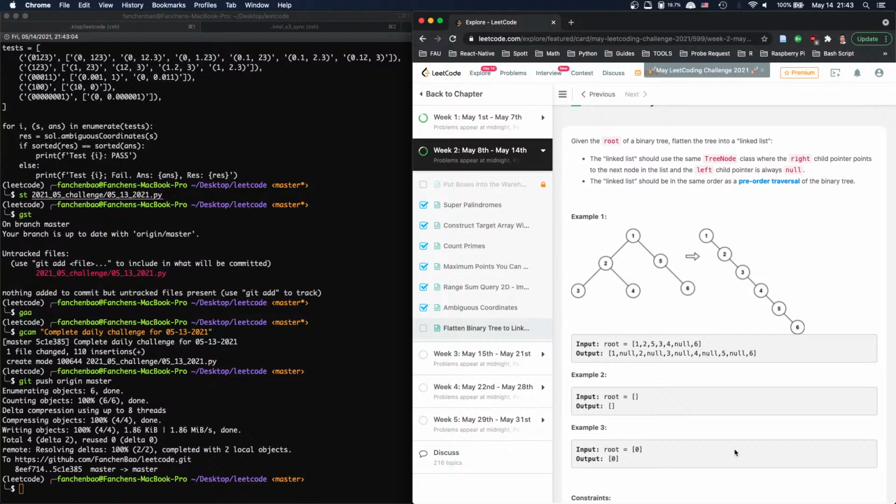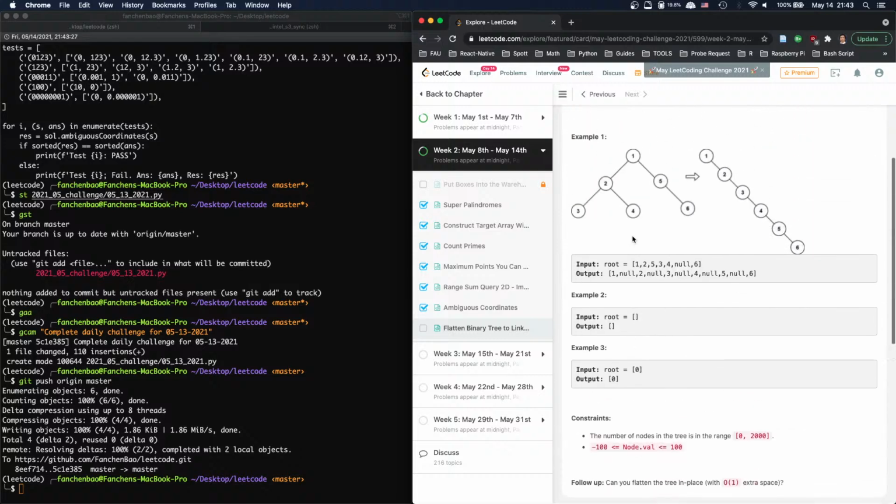All right. Okay, so we have to modify based on the tree itself. It's interesting. So root. Maybe we cannot do.